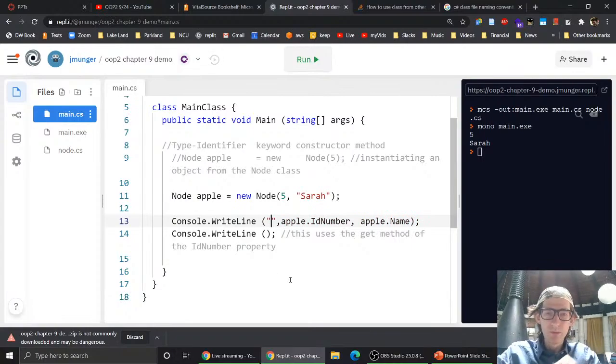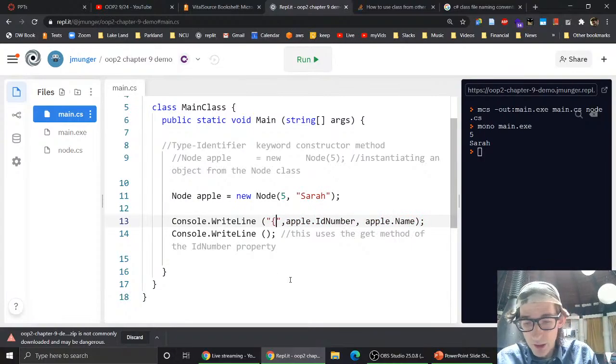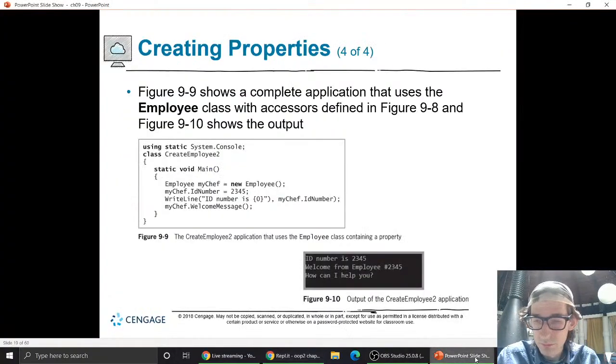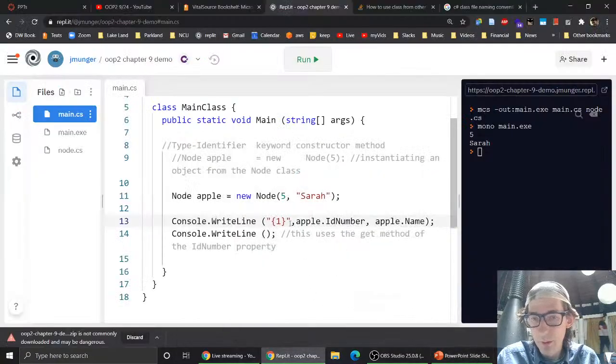Maybe I want to see the name first, so I would put 1, because remember, numbering starts at 0.